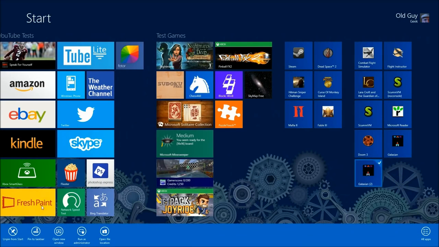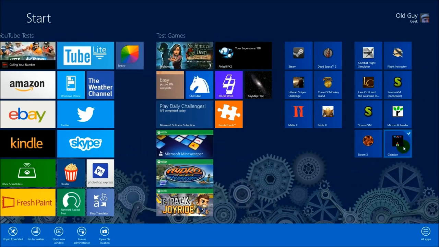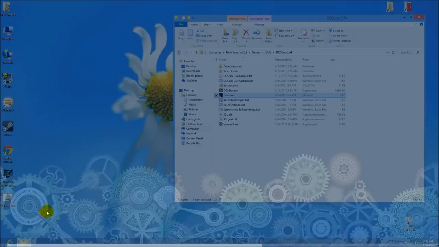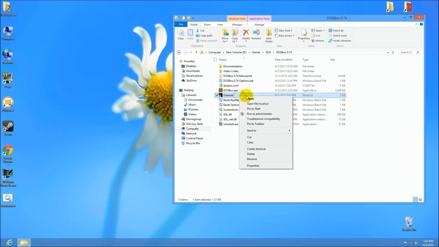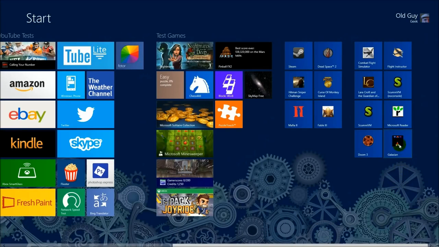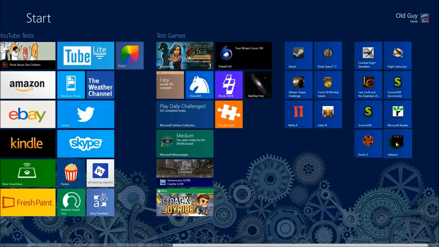Oops, I got two of them because I already did this earlier, so I'm going to delete these. And let's do that again. Let's go back over here, and I'm going to delete that again, just to make sure I don't have it already pointing somewhere else. So if I click on this, I say pin to start, and I come over here, and there we are, Galaxian. Theoretically now, when I click on this, it'll run DOSBox with the command line parameters that will start up Galaxian. So let's see if I'm right.